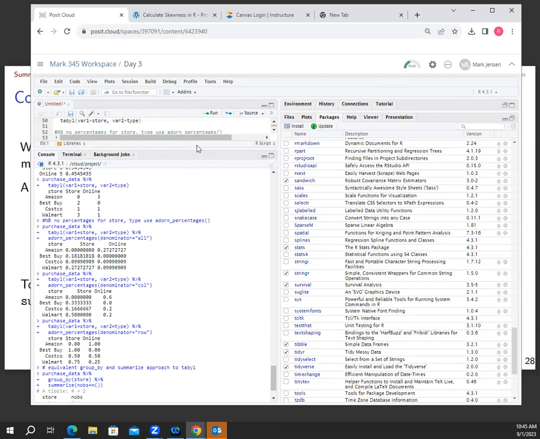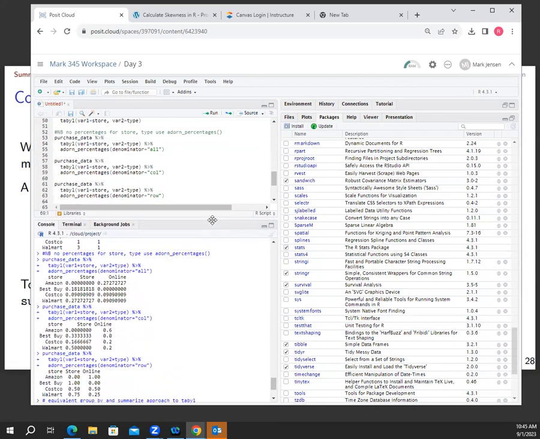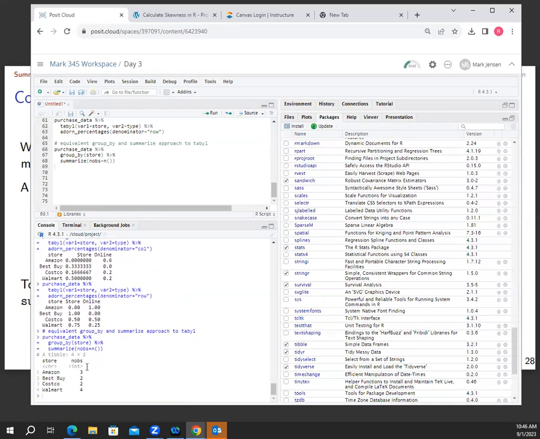So let me go back here. And so, any ideas on what I could do to what I've done already in the summarize command that would allow me to also have the percentage of the sample that falls into each of these categories of stores?